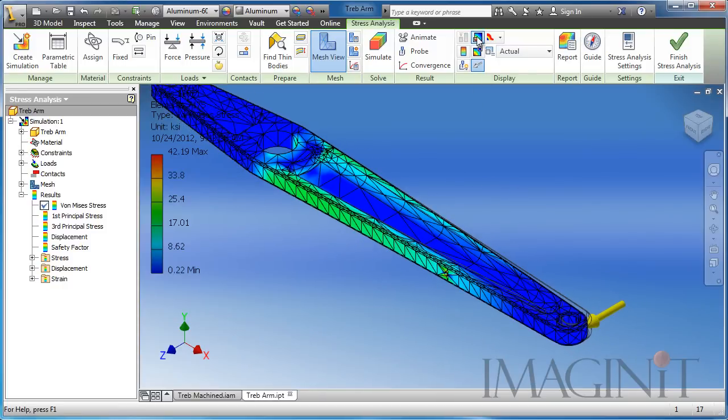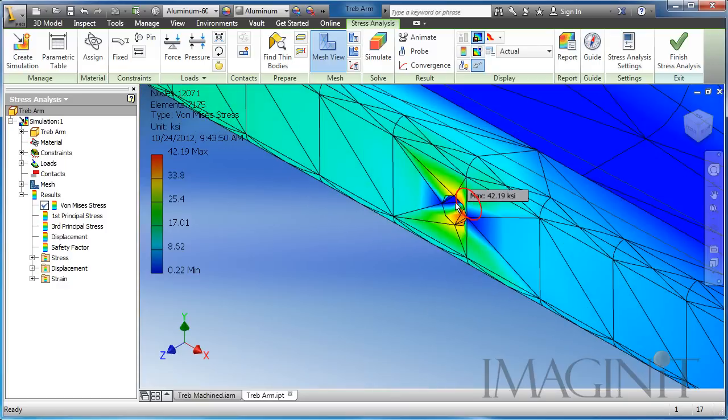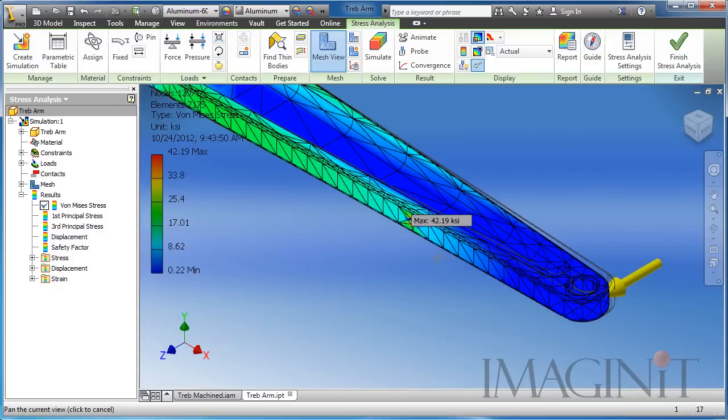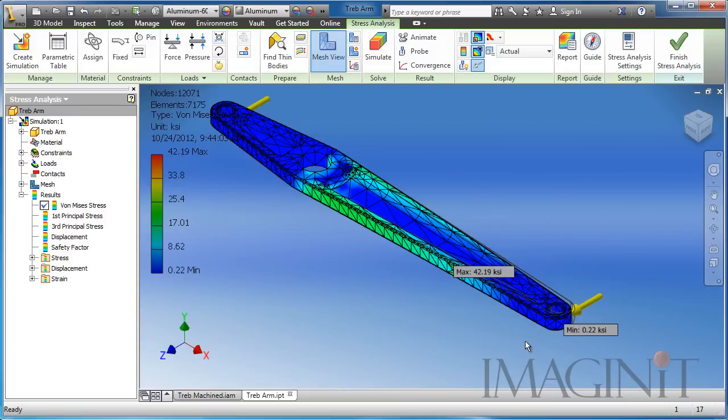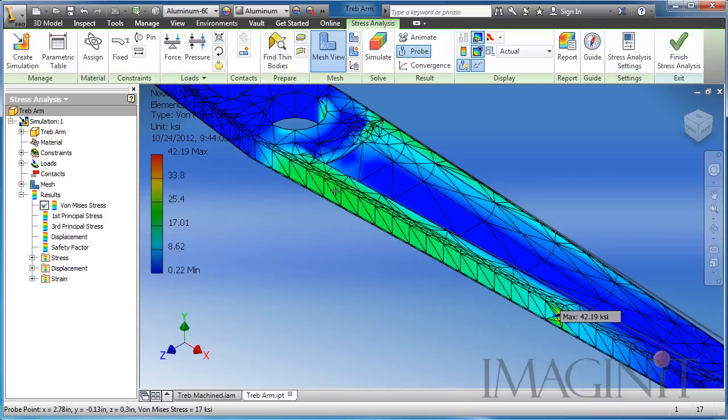Now you can analyze very quickly for the maximum value. We can come in and see that we have a hole right here, and we've actually got a stress blister here. One of the high spots is at the little hole right there. That's actually a rubber stopper. I can analyze for the minimum value. We can see where that's at, and we can actually select a probe and select any face we want and find out what the value of the stress is at that position.